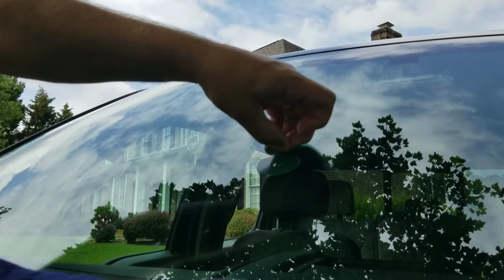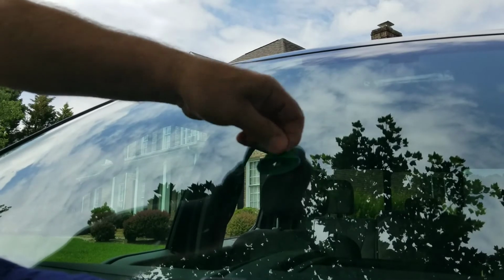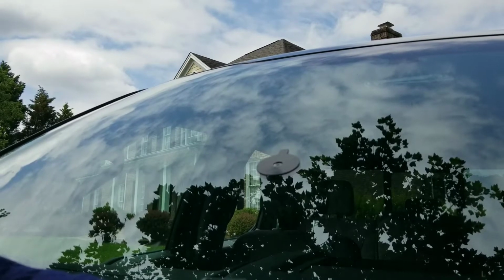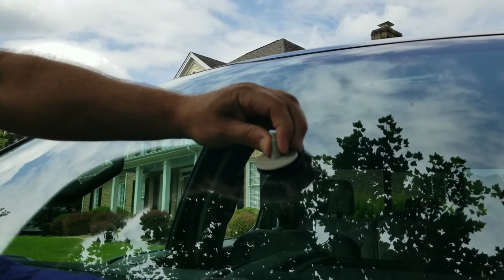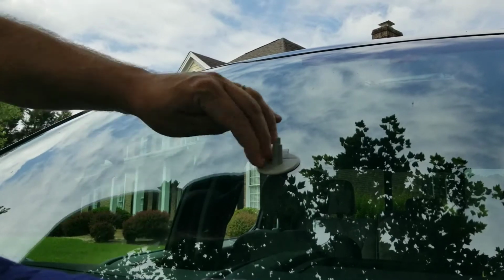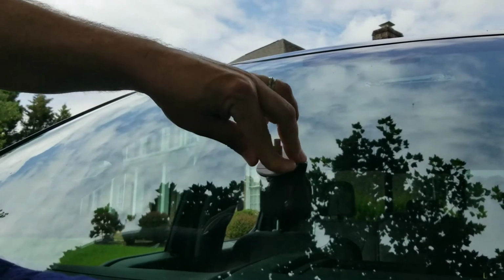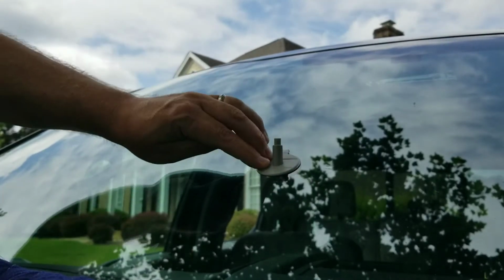You may hear my truck running. I went ahead and turned it on so my windshield's nice and cool. It's a pretty warm day today, and they want you to have it no hotter than 75 on the windshield for it to work properly. But you take off that, and then you center this piece on there, and this piece has a little tab that you want to put at the top, is what you're going to fill with the resin to get this bad boy to work.